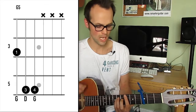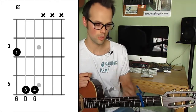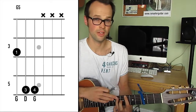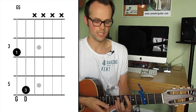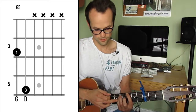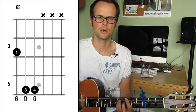Now note what happens when we have to play away from the open strings. Finger 1 will take the bass note on string 6. I use finger 3 for the 5th. That would be enough, but if you can, get the pinky sitting underneath that finger 3 on fret 5 of string 4, and that's the shape. Okay?